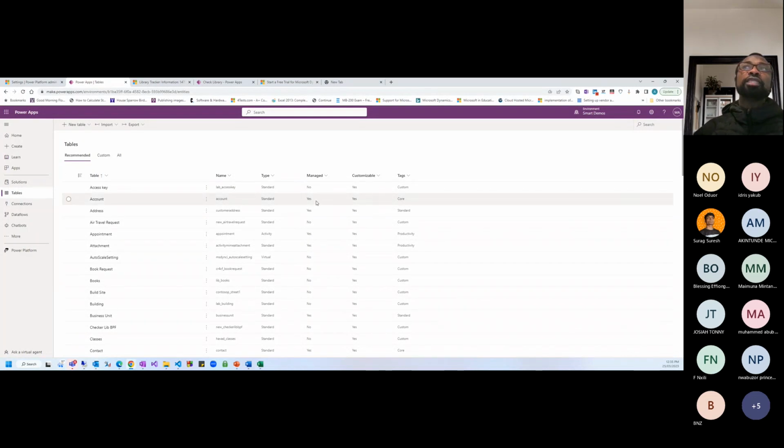When you talk about managed, that is standard, right? And when I talk about unmanaged, that is the custom one, right? I think this table is like a standard table itself. As you can see here, we have a custom and also a standard, once you're able to provision that as well.